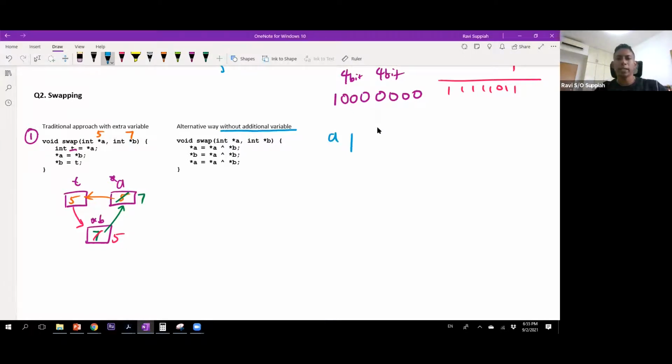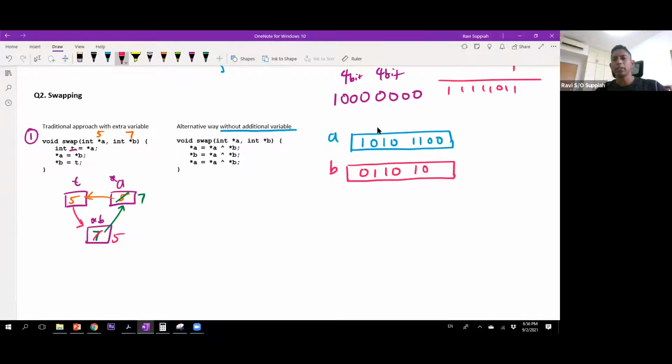Let's say a is 1 0 1 0 1 1 0 0, and I'm going to put in a value for b. We're just trying to go through the sequence and confirm that this algorithm is actually swapping both of them.